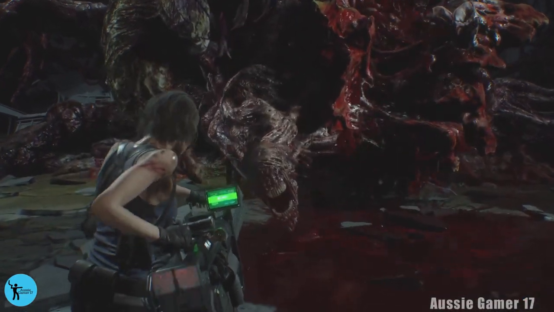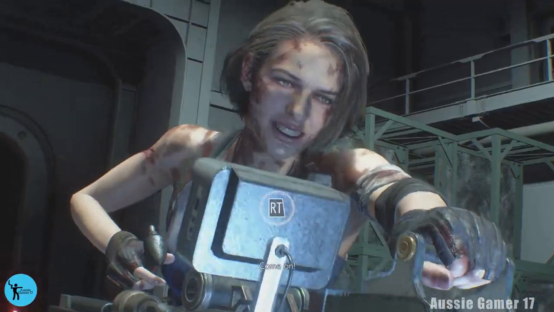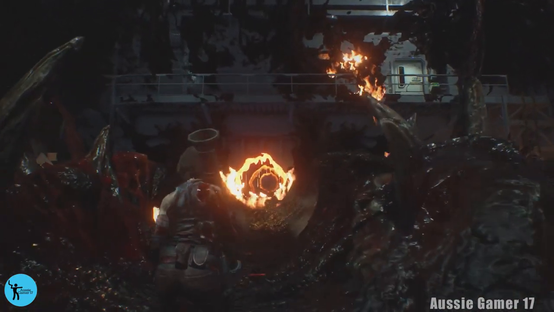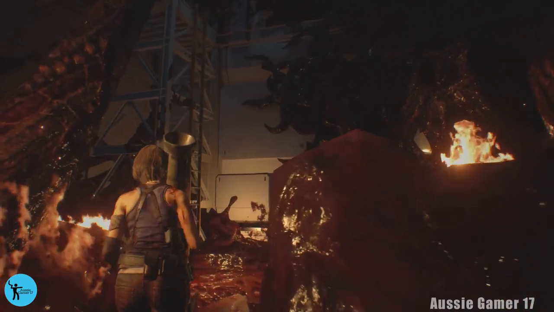Forward on the left thumbstick and then trigger again once the gun's in position. And there we go, we can skip the scene. And now we can head through to find Nikolai, and of course, Carlos.